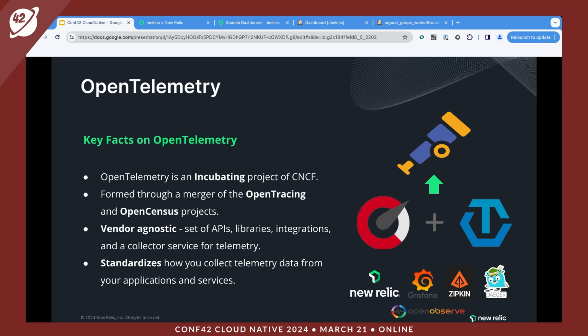It also provides you a certain set of APIs, libraries, and integrations, so you will be able to collect your data more efficiently. It also provides you a standardized approach of collecting the data from your applications, which means what type of data you should be collecting from your applications or from your systems to understand how they are performing.